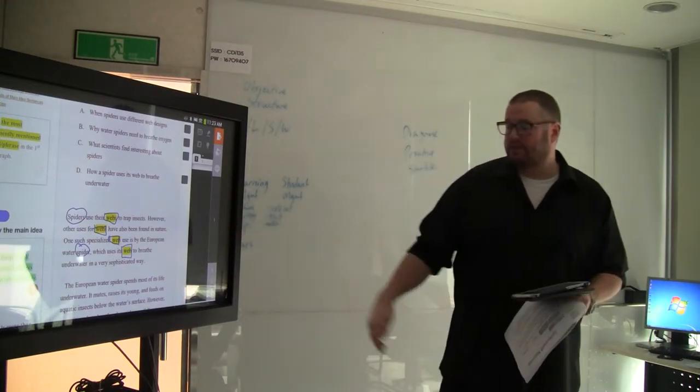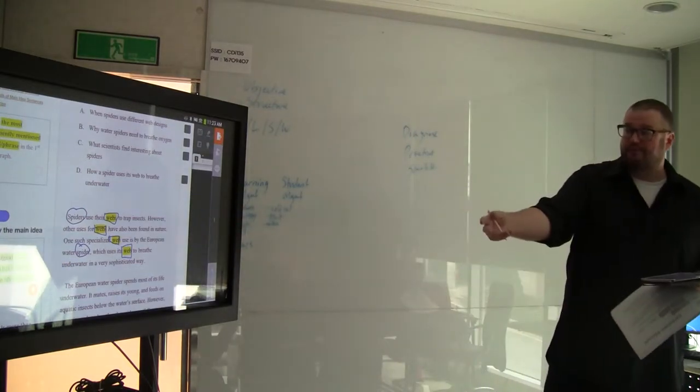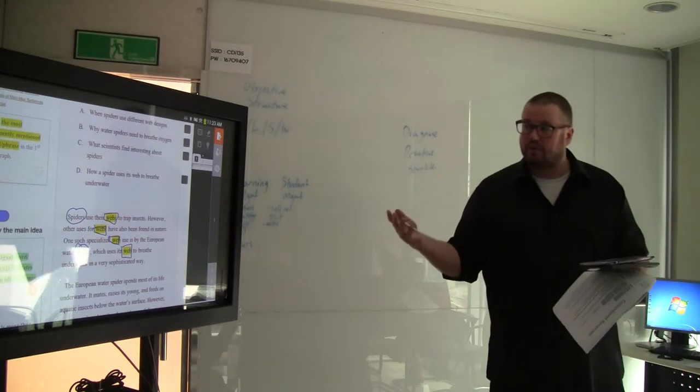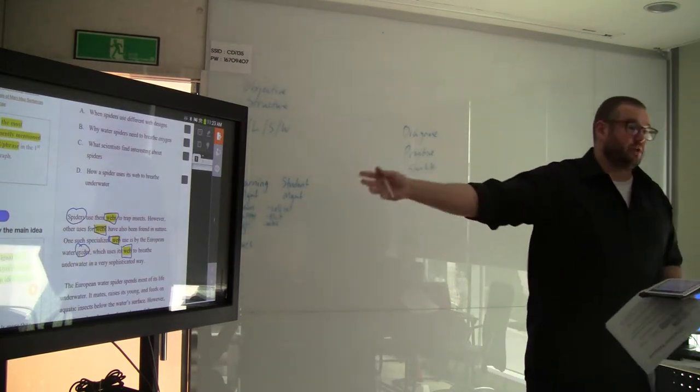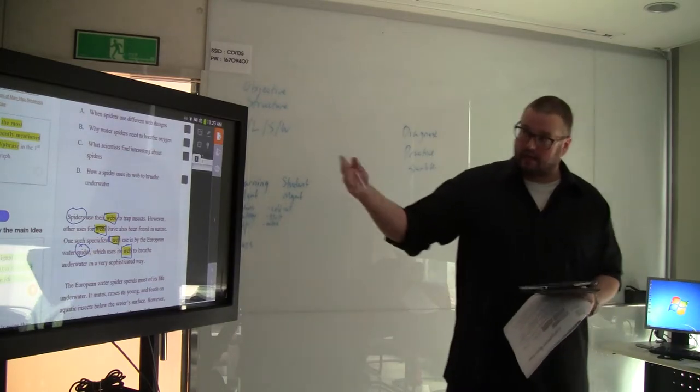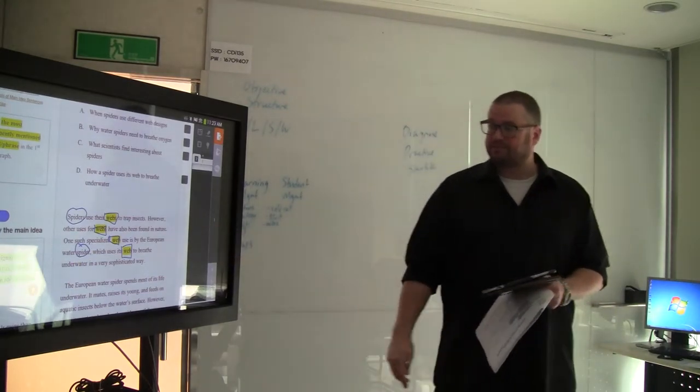Because this one's a little bit tricky. We do see spiders, that's repeated twice, and we do see webs. So it could be either or. Make a prediction, which one do you think it is? Well, maybe webs, because it's 4 times. Okay, and then, survey says, they focused on webs.